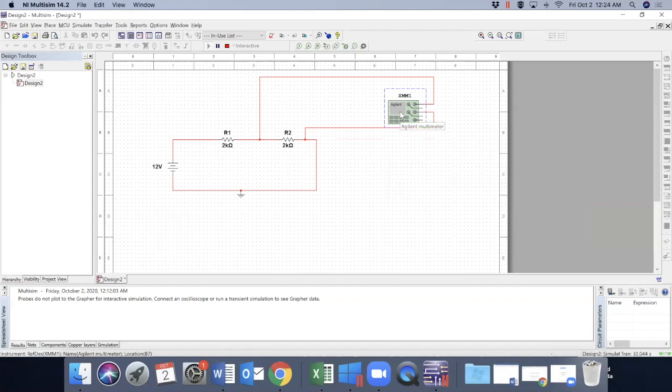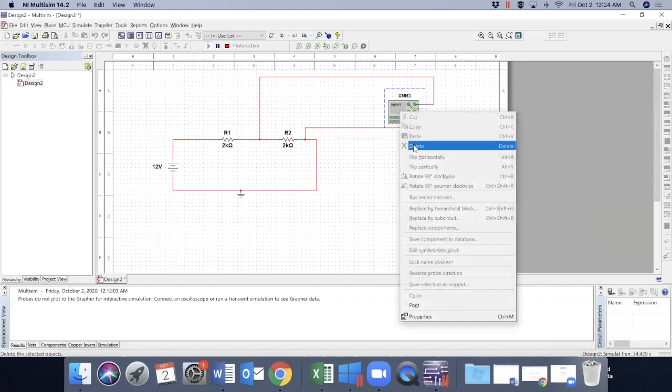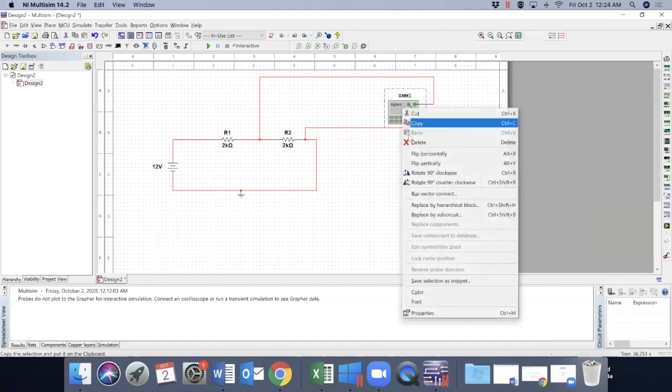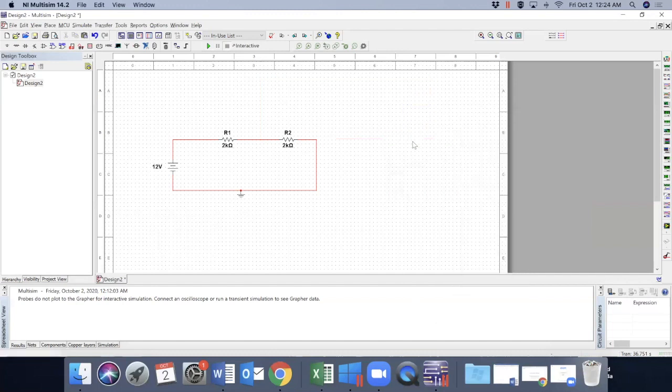To delete any element, right click and then delete. But this is not working. Let's stop the simulation, and to delete any element, right click on that and press delete. So it's gone. The other way to measure voltage and current is these probes.